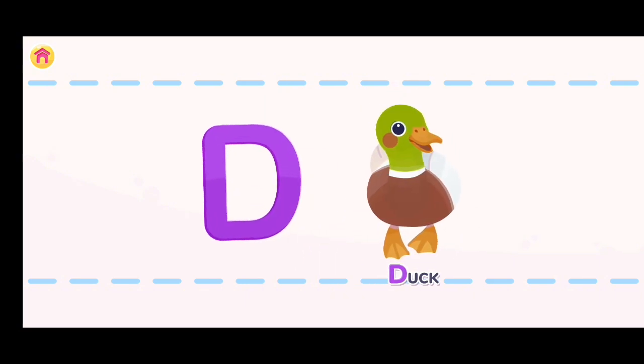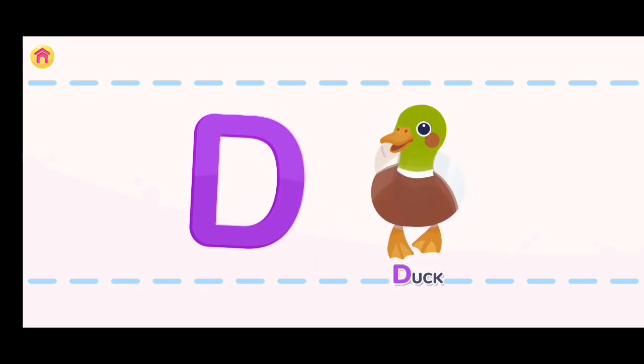Well done! Duck starts with the letter D. Well done! Let's move on to the next letter.